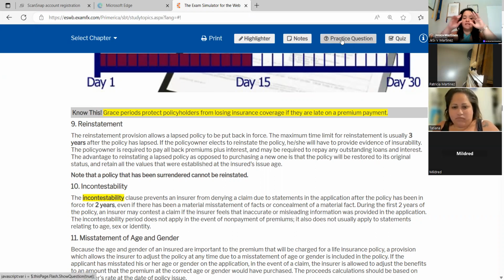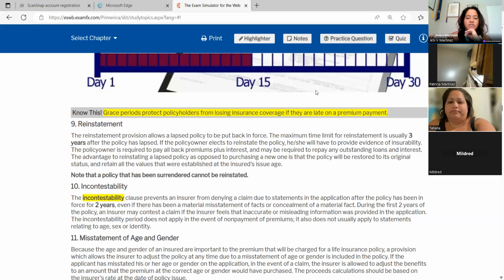So it's good to know because it's the policy. Think about it as an insurance company. You're protecting what you're insuring, basically your business. If you let your policy lapse, and it's lapsed for a year, and God forbid now you're diagnosed with cancer and you're trying to get your policy back, me as an insurance company is going to be like, well, kind of fishy that you let it go for a full year and now you want it back. Why? Let's make sure you're healthy and you're not trying to pull a fast one on the company. And then if you're healthy again, just pay back all the premiums and interest and things like that.